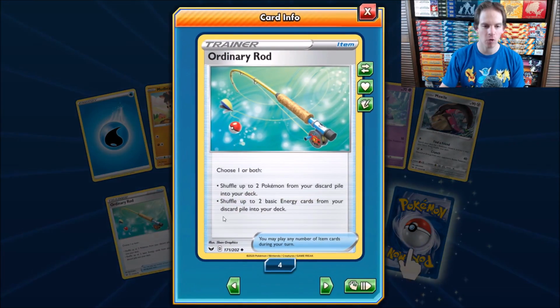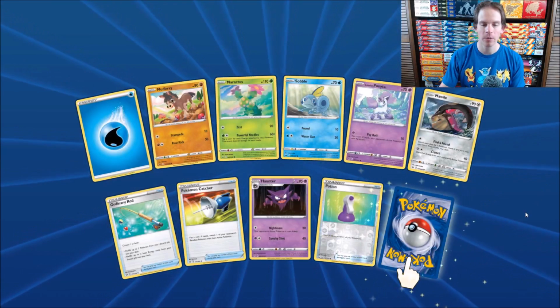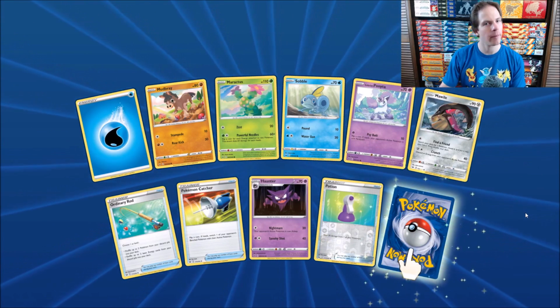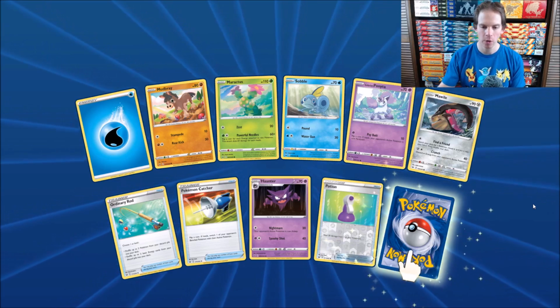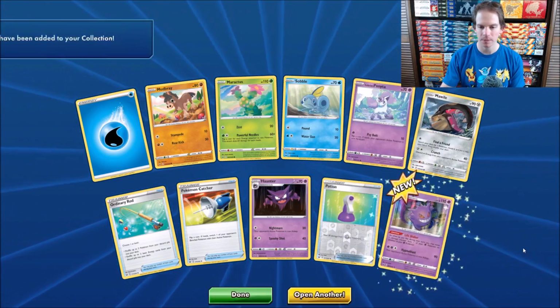So another copy of Ordinary Rod, I'll take that any day. It reminds me of the Trainer's Toolkit. I highly recommend that product, no matter if you're a collector or a competitive player, just because you do get some alternate artwork trainer cards, which are pretty cool looking.